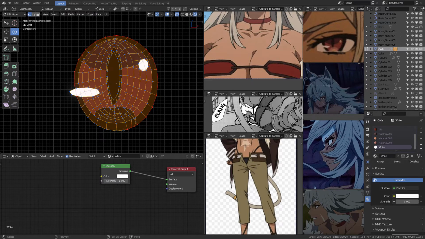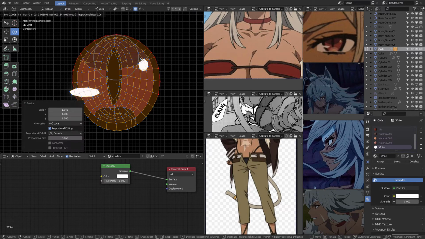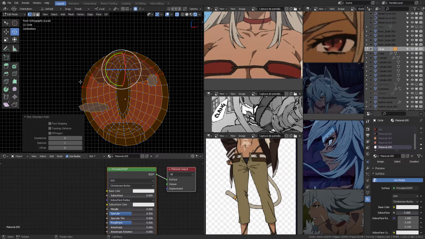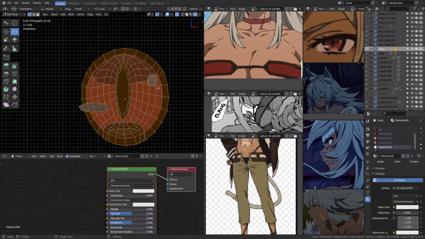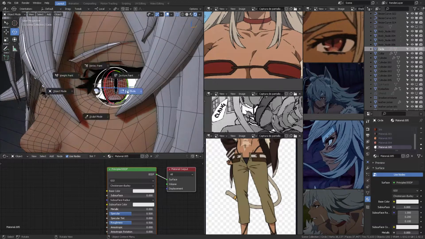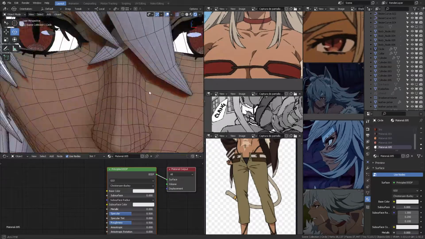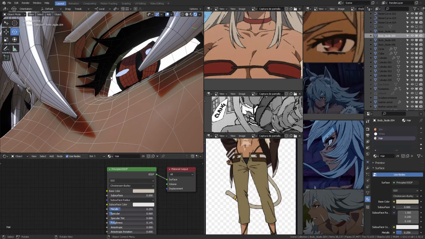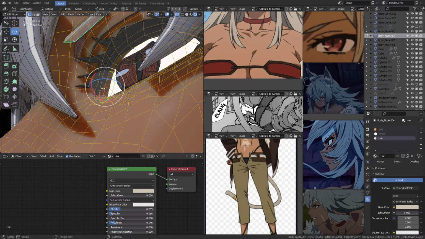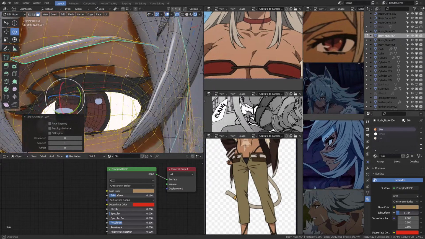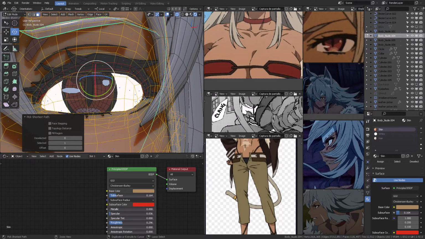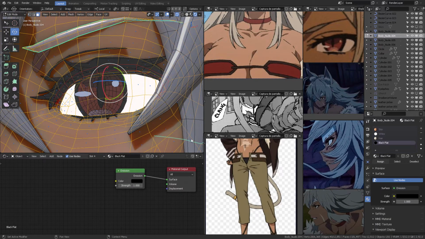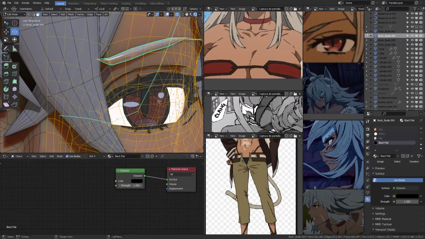This is the top view for the eye, and right here, one of the mistakes I often see in other characters that try to simulate the anime style is that they make perfectly round, perfectly oval shapes for the eyes. You may want to consider deforming it just a little bit so that it looks imperfect. You can see here in this close-up that the eyes really look very hand-drawn because of the way the original design is, and as you can see they are kind of chopped and bent, and this is what we want to simulate on her eyes.